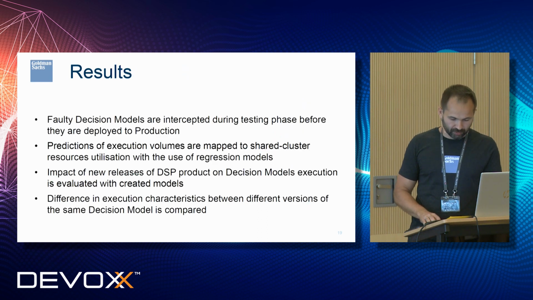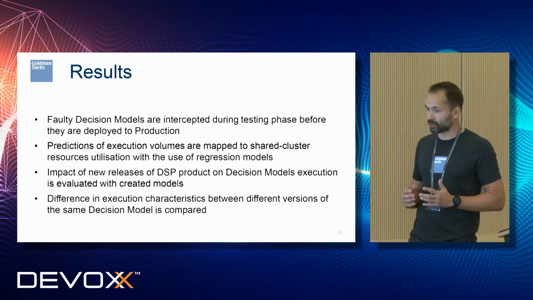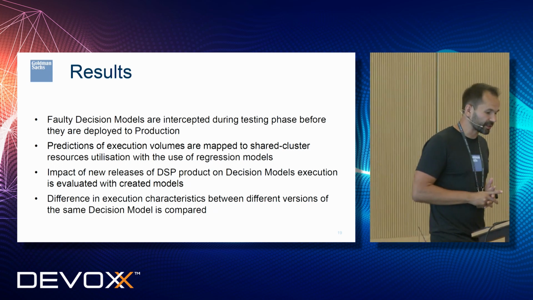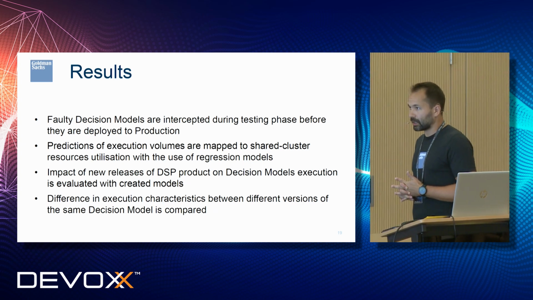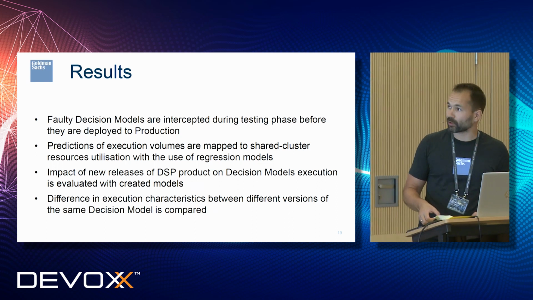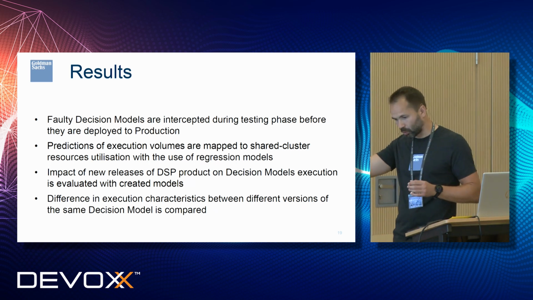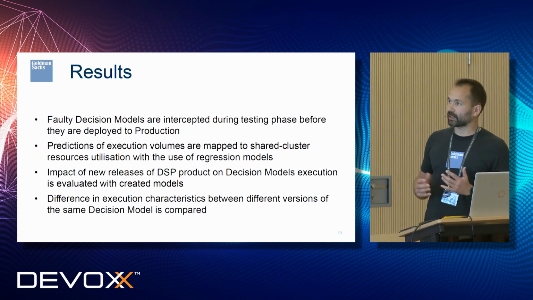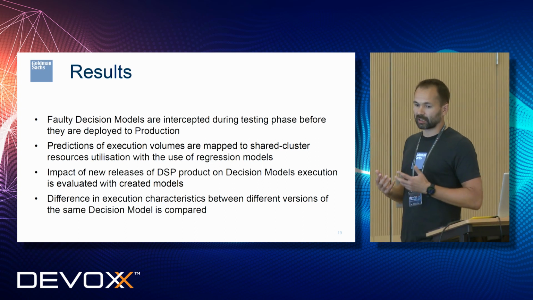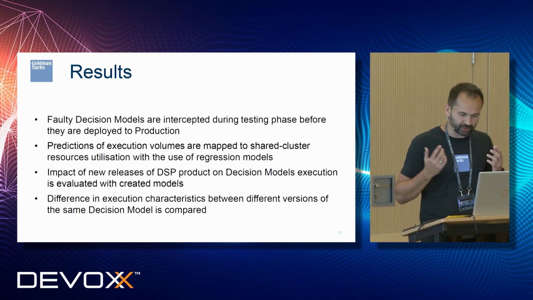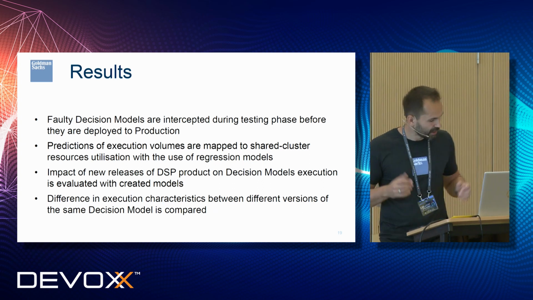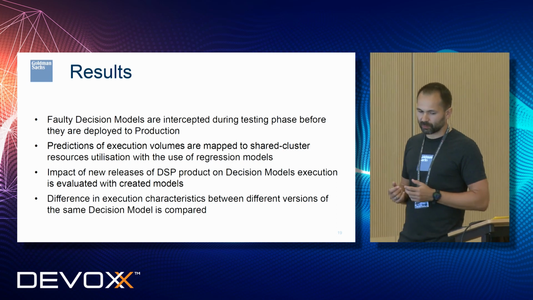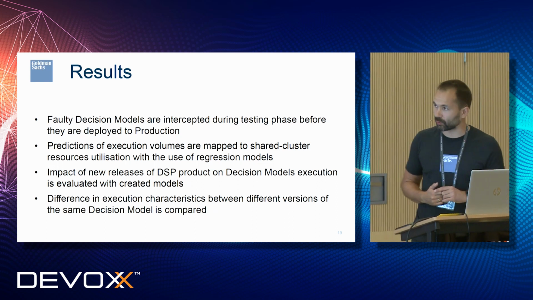All right, so in addition to this, we have other benefits. First of all, the most important is we can identify faulty decisions as they go into production. Clients are expected to start with a test environment where the models are going to be intercepted and go through the whole pipeline of testing. And then if they are faulty for whatever reason, we are going to catch it. The second benefit is that shared cluster capacity can be controlled in a more convenient manner. It's always better to be aware of what is happening, having mathematical equations that describe the behavior of your model. But then there are two additional benefits coming from the regression approach to the results that we obtain.